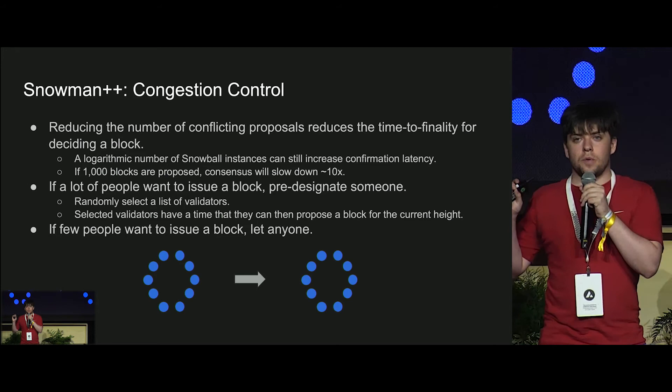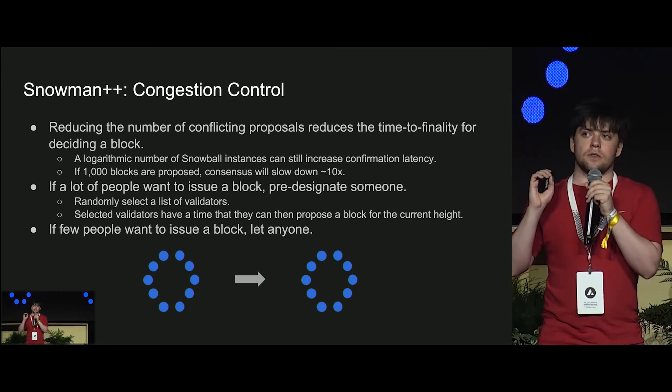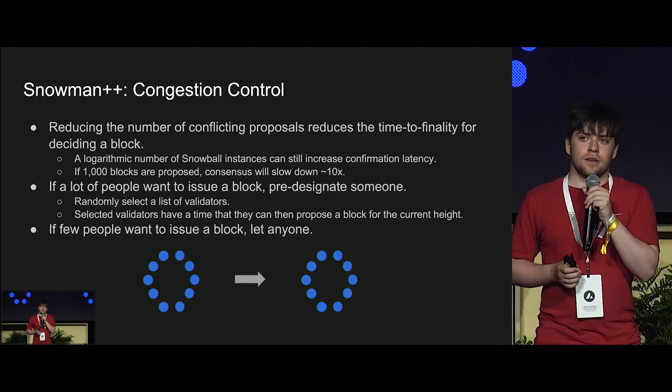We were very conscious of avoiding this. The key thing we focused on was making it so that the random number generation was not gameable. There's some very interesting logic that if you dig into how the randomness is generated, it's very difficult to bias the actual sample, even by changing the validator sets on the fly. That, paired with the fact that validator sets can only change so much because you're actually locking your tokens for some period of time, makes it pretty much economically infeasible to bias it consistently.